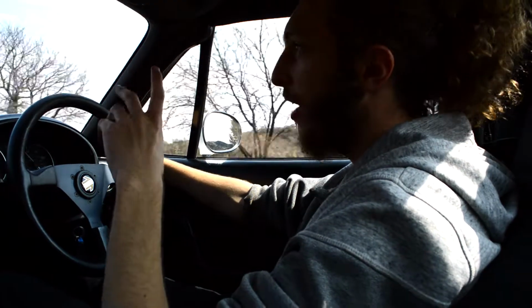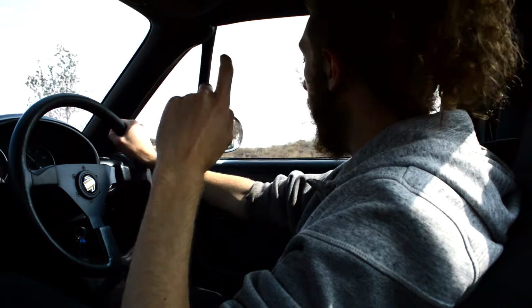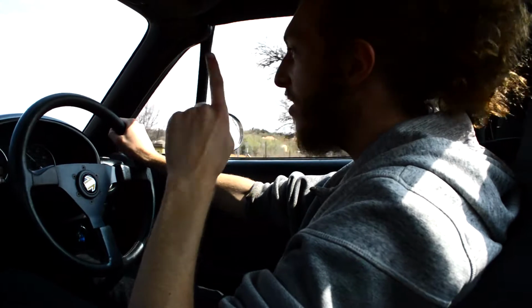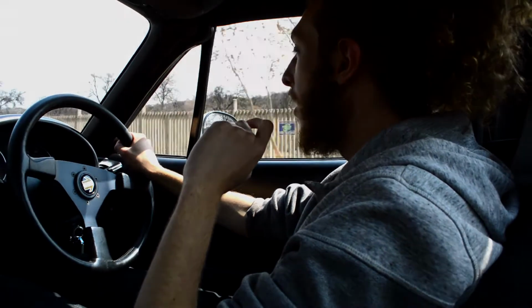So now, I won't lie, I drove this route just so I knew which way I'm going and where I must stop and turn and stuff, because I wasn't 100% sure. And I'm actually pretty confident that this is gonna be faster. I think this race might be a little bit too biased towards my car, actually. But I guess we'll have to see. Okay, a lot of traffic.